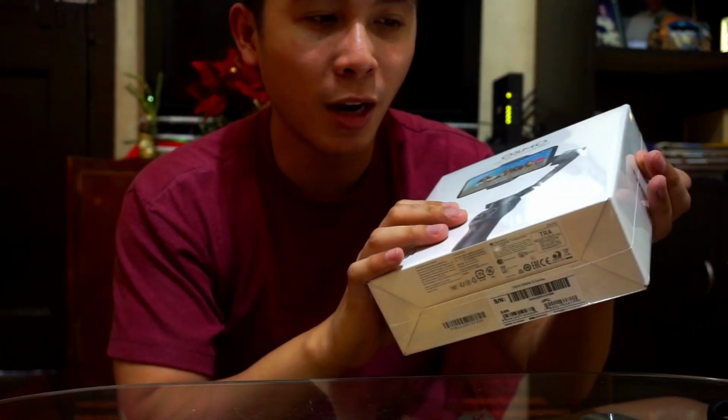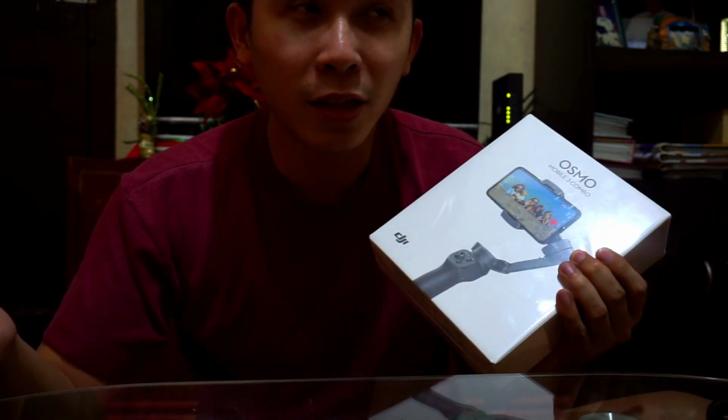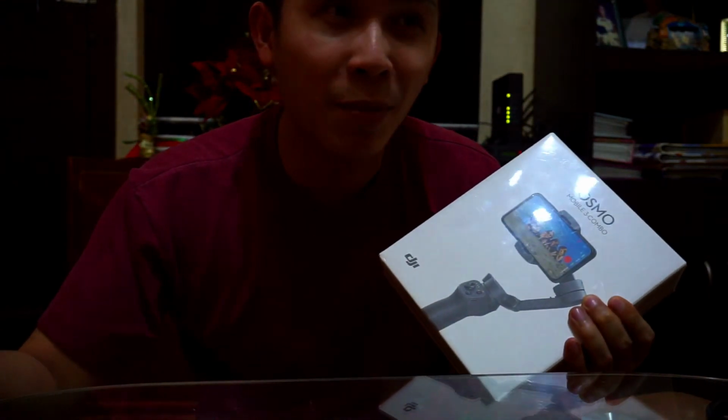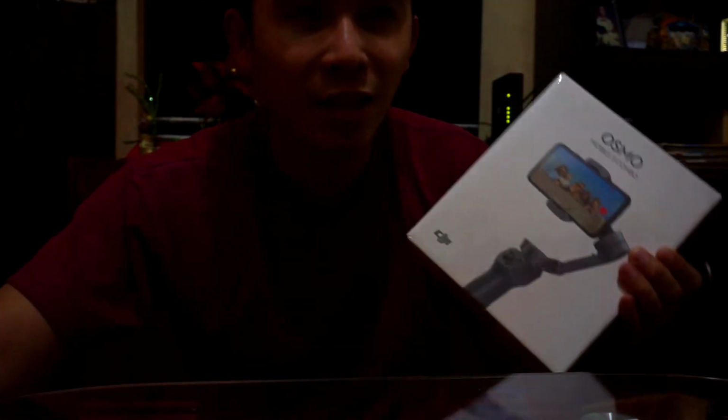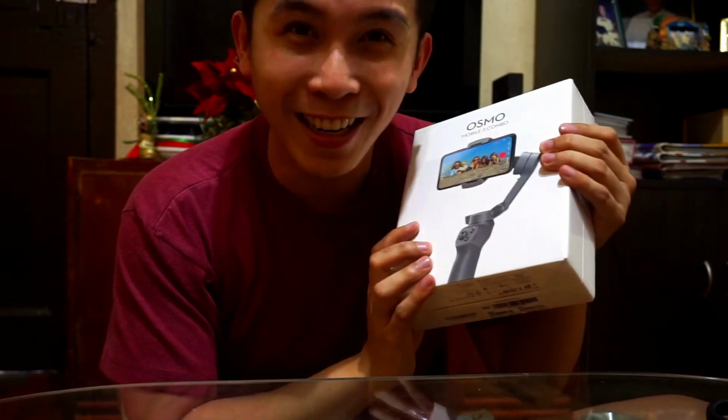Kasi first time ko lang hahawak at makakita ng ganito. Since hindi kasi siya yung parang type of gears na magagamit ko. Kasi I'm currently using GoPro din. And it's already a GoPro Hero 8 na may stabilization feature na siya. And it was very good for me. Let's see. Since ngayon lang nakakuha ng ganitong items.